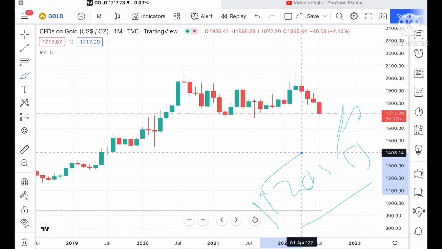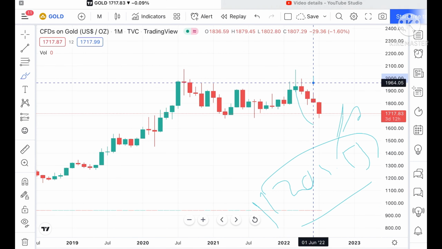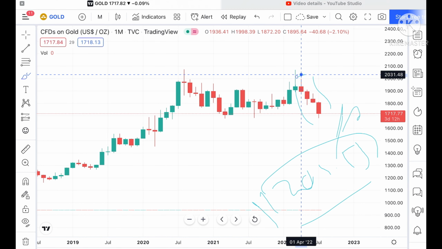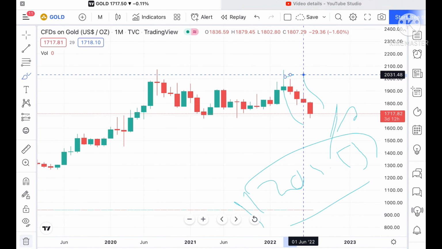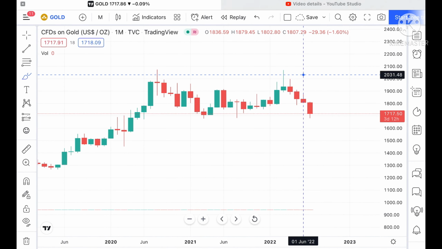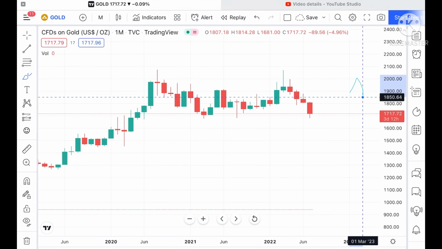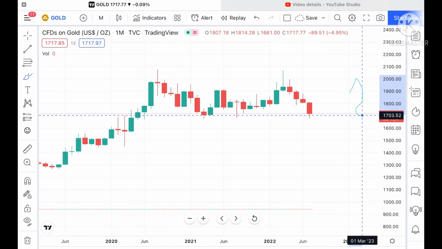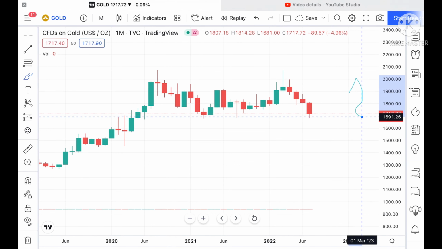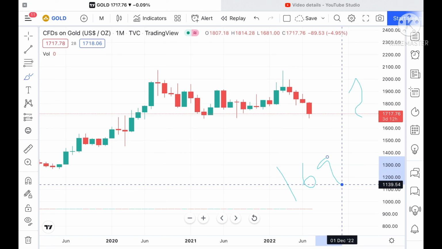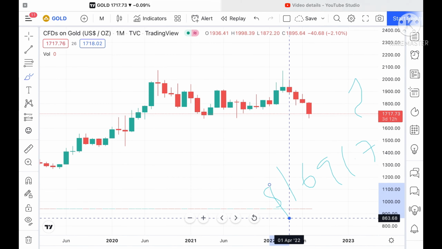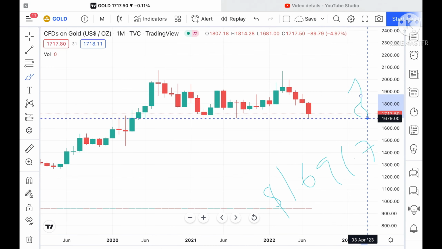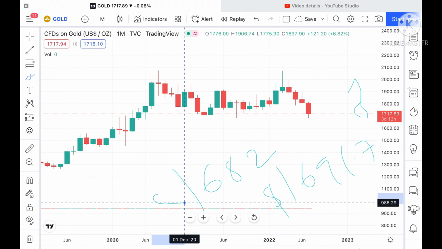1703.53. You have to understand that from around the first week of April we have seen a continuous downfall in the price of gold. So if this particular level doesn't sustain, the probability of touching 1703.53 is very high, and if that level also doesn't sustain, then we can see a level of $1691.7. And if the price goes below that level, it can touch a level of 1682. So you have to keep this in mind.